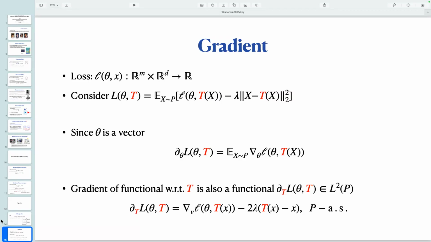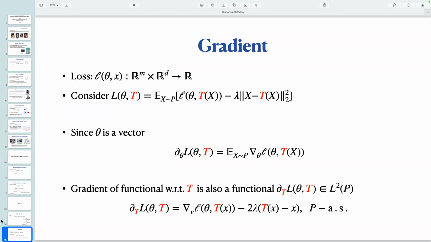And what about T? T is a little bit problematic. Remember, T is a vector mapping from R^d to R^d. It turns out you can still derive the gradient. Take my loss, which has two arguments: one is theta, the other is T(x). What is T(x)? If I give you a candidate x, it moves it to another position, a displacement. So I treat this argument as v, and take the gradient with respect to the second argument, and then plug in T(x). If I give you any x, I can evaluate T(x) and plug it into this expression. That's my gradient.